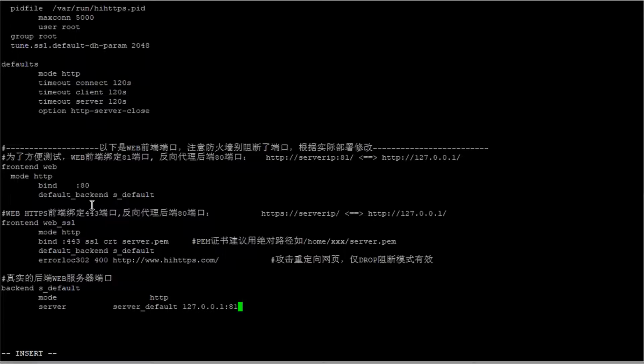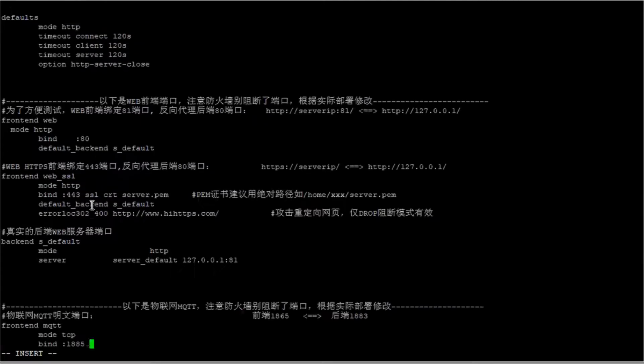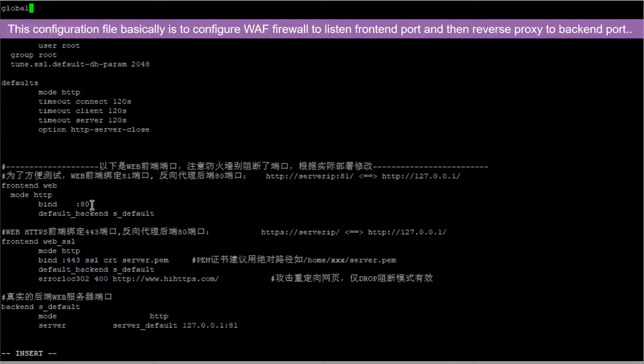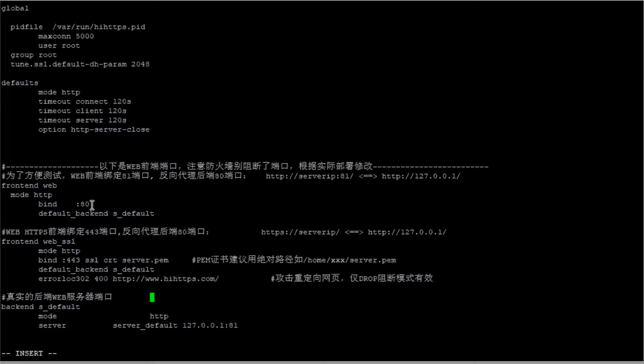That's the basic idea of what this configuration does. The configuration file tells you which ports are used by the hi HTTPS web firewall and where it transfers traffic after inspecting it. Port 81 traffic is backend, port 80 traffic is front end. Any traffic coming to ports 80 and 443, they inspect and then transfer to local port 81. Okay, save the configuration.